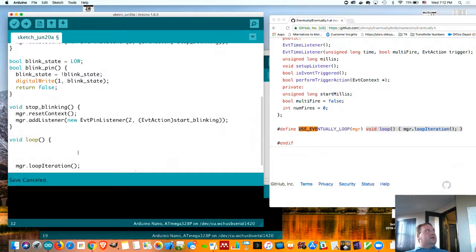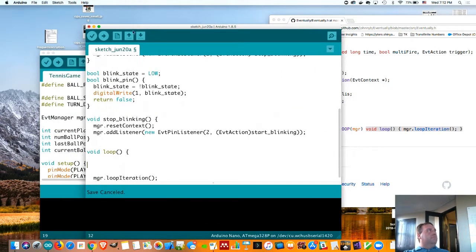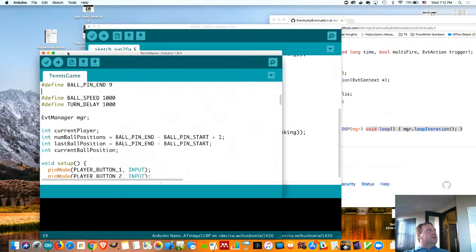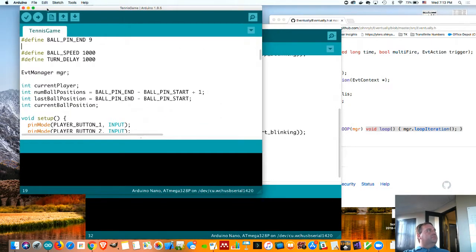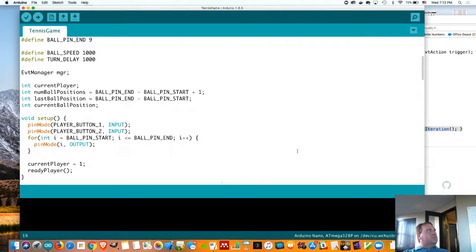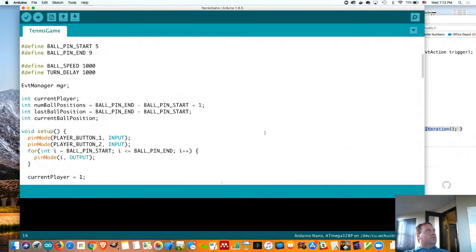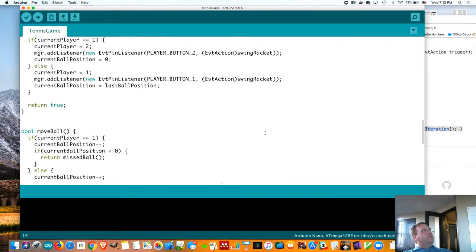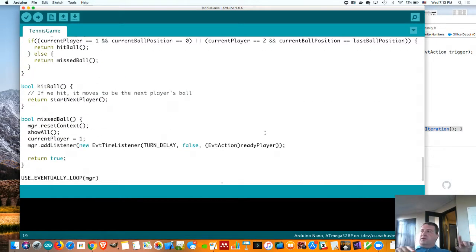So what I did on this is I used this to make a tennis game. Okay, so this is... I can't live code it because it's a little long. But if you actually look at it, if we just scroll through it, what it is is 2 buttons with a bunch of lights in between. So you push the button and the lights go across. Push the button, it goes back across. But if you don't hit it at the right time, you lose.